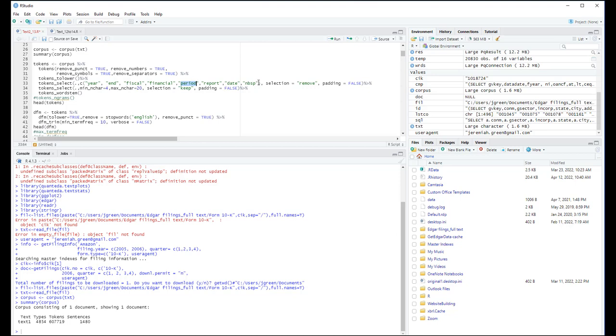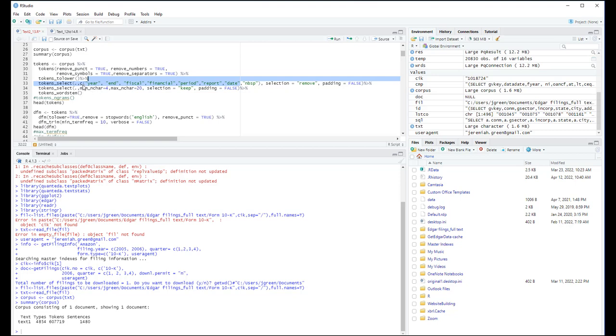So I just threw in some things that I know we don't want. Here it says selection equals remove, and padding equals false means don't throw in space for what we remove. And so it's going to select from the tokens we already have by removing the ones that we put in the list here. We could do other things as well, and we'll have another one where we'll remove some words you'll see in just a minute.